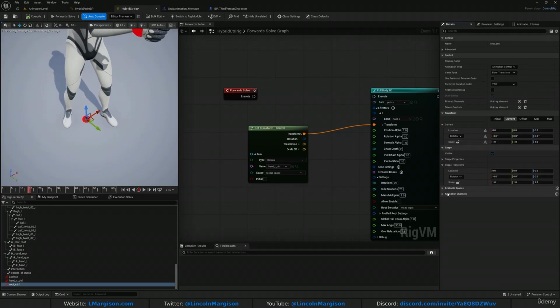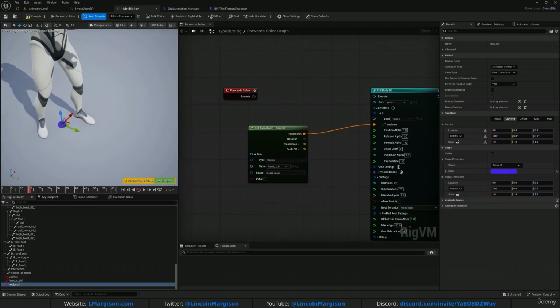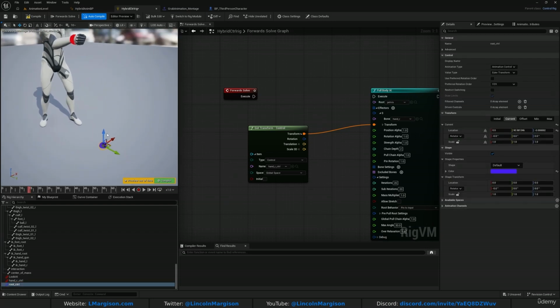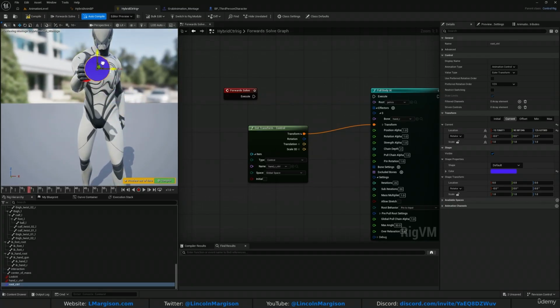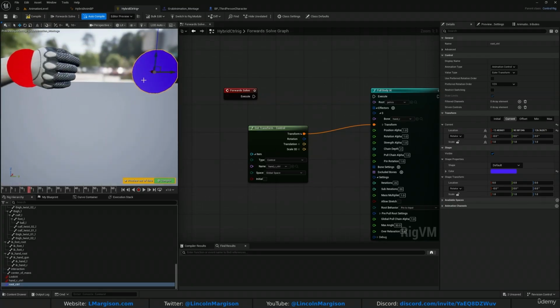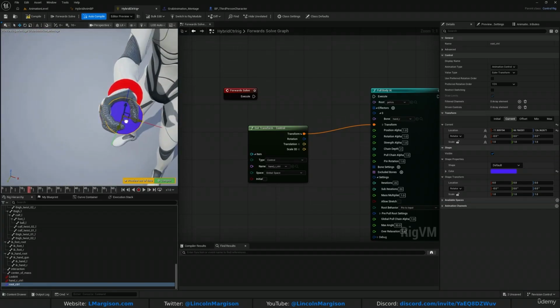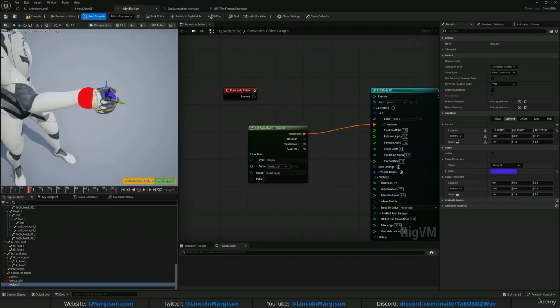So in the details panel, shape properties, I'll change this to blue or purpley. And I'll just move this to where it looks like the character is actually grabbing. So just from this axis, it's like there somewhere. And this axis, it's there. So let's just say that that is the position that they're targeting.